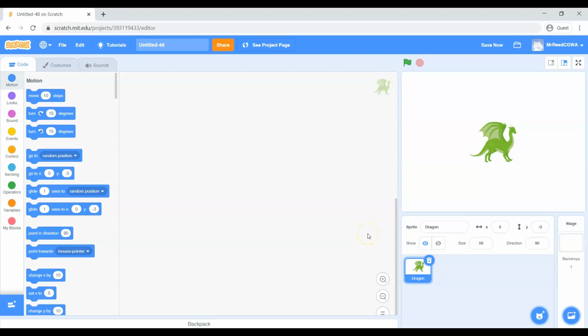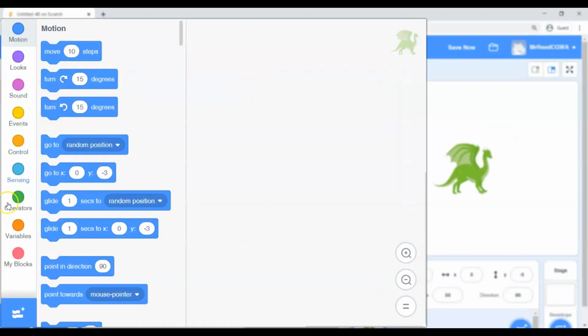Now we are going to write this dragon's brain. So we're going to tell him exactly what he's supposed to do. He's not very smart. He doesn't have any clue what he's supposed to do right now. And just take a look at his brain. You can kind of see it's his brain because it's got a little grayed out image of that dragon here. And this is what's happening in his brain. Absolutely nothing.